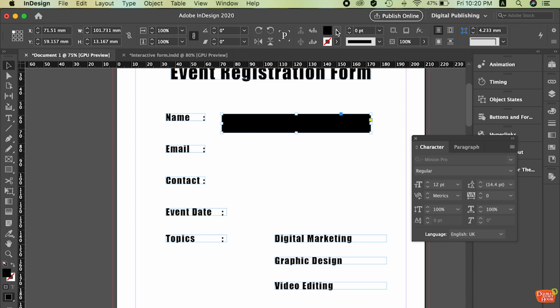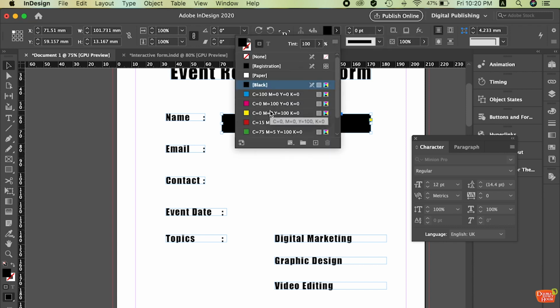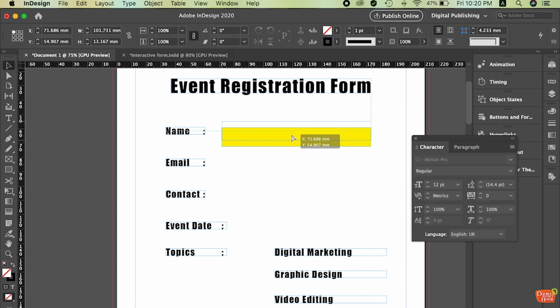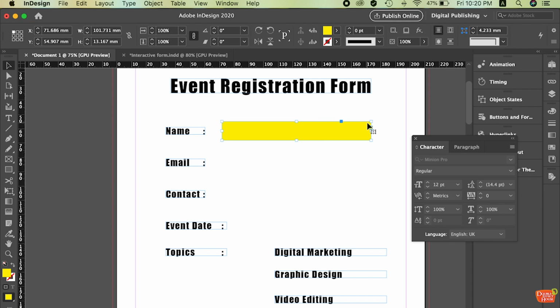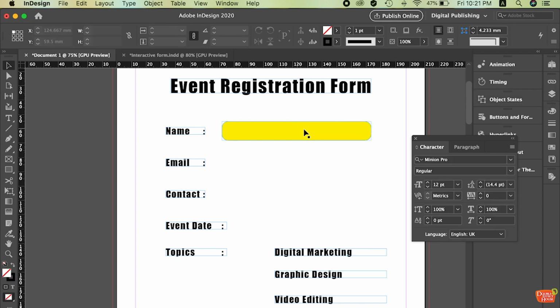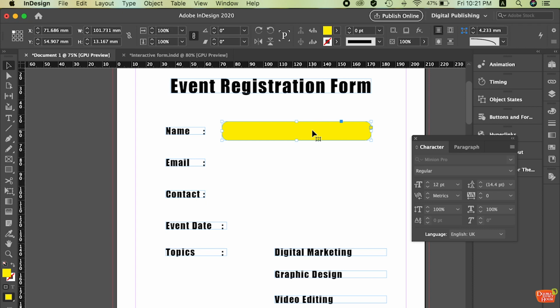After you swap it, you can change the color on the top here, change to the color you want to use. Maybe I use the yellow color. It's more eye-catching. After that, let's say you want to round the corner. How are we going to round it? Just select this one first. Go to the corner, rounded. Done, you got a rounded rectangle.